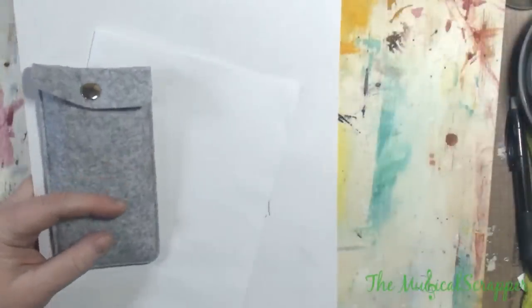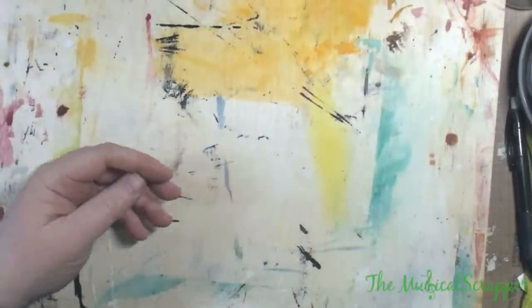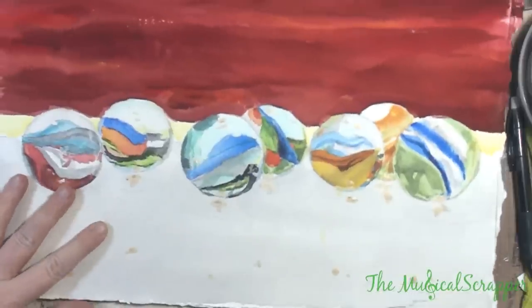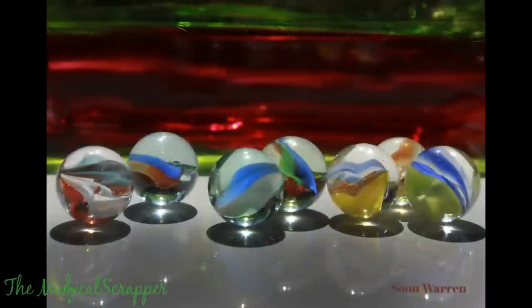Now let's do some watercoloring. Hopefully my final part, I'm going to finish it today. All right. Alrighty. Once again, this is the painting that I'm painting from, or the photo that I'm painting from. It's by Soon Warren.